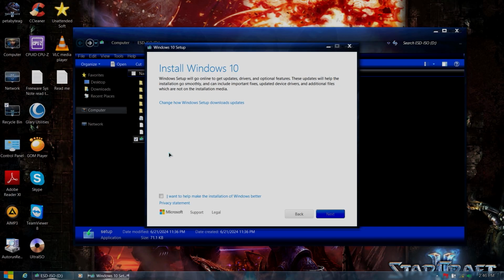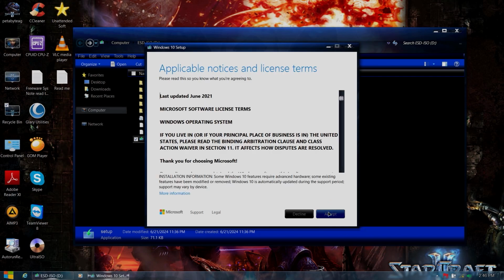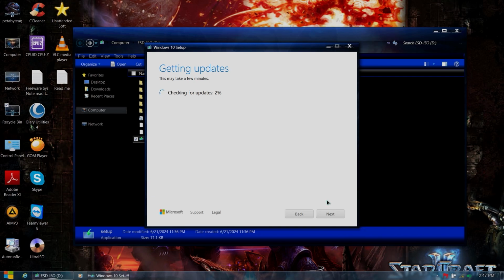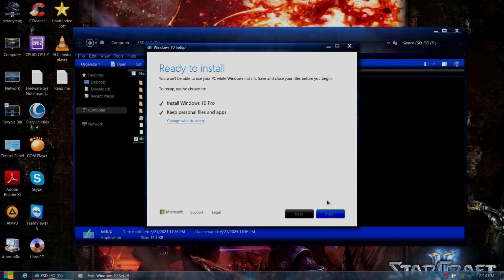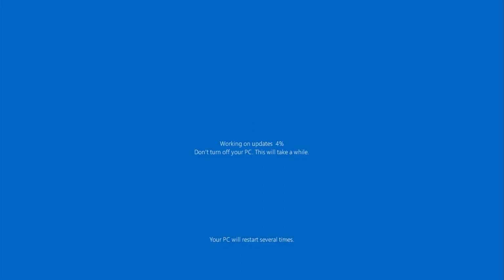So here you go, as you can see, we're going to install Windows 10 Pro, and we're going to keep everything on it. So yeah, a bit inconvenient, can't go straight from whatever this is to Windows 11, but oh well, what can one do? Now as for why I'm doing this, again, I don't really have an idea. I'm not probably going to keep this on here. I'm not going to actually try and use it, but again, mostly for curiosity, I wanted to try it.